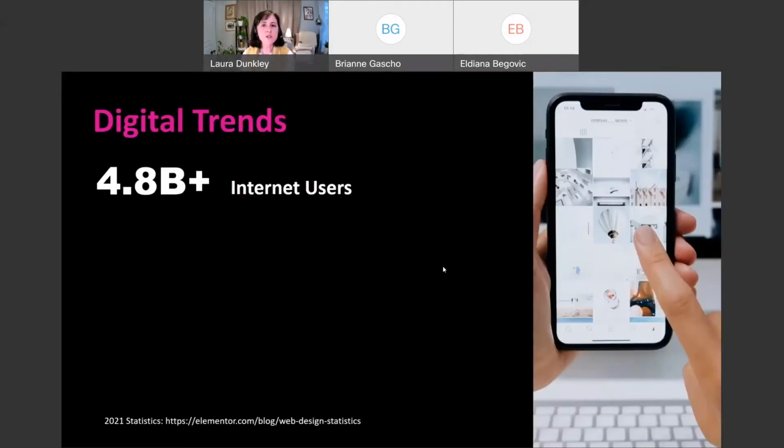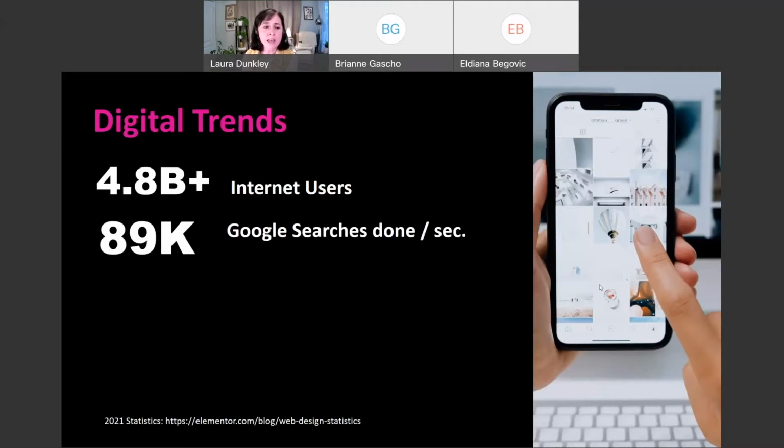So some trends. What is happening in digital marketing these days? Well, when I started this Digital Marketing 101 series back in 2018, we would always do the stats. And I remember putting up just over 3 billion internet users. Fast forward 3 years later, and now we have 4.8 billion plus internet users and continuing to rise.